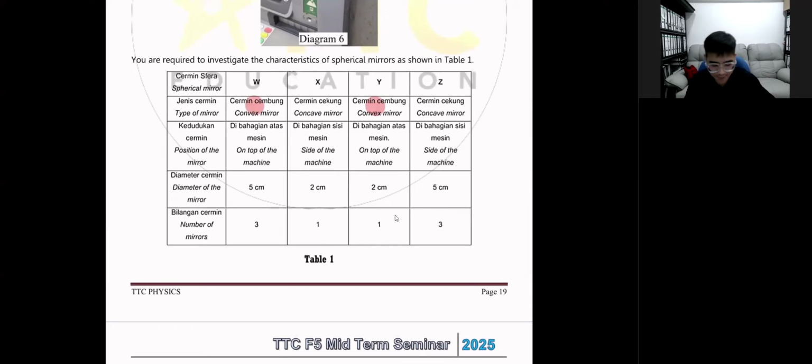A convex mirror. Yeah, then number 2. Now, where do you want to put the mirror? On top of the machine or at the side of the machine? So if you are able to choose, better you put it on top of the machine. Because on top of the machine, that means higher. Now, if you put it at the side, you will be blocking your own view. Because at the side, that means at the bottom here, then you cannot see the people behind you. You will only be able to see your own body. Right? Because you are the obstacle that is blocking your own view.